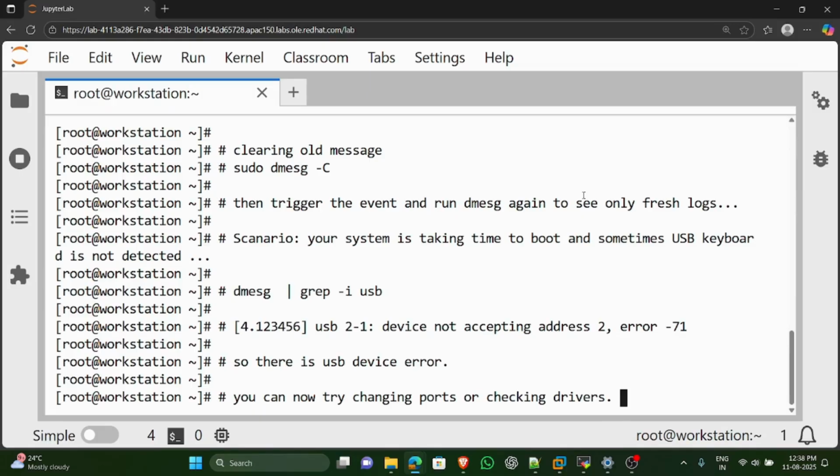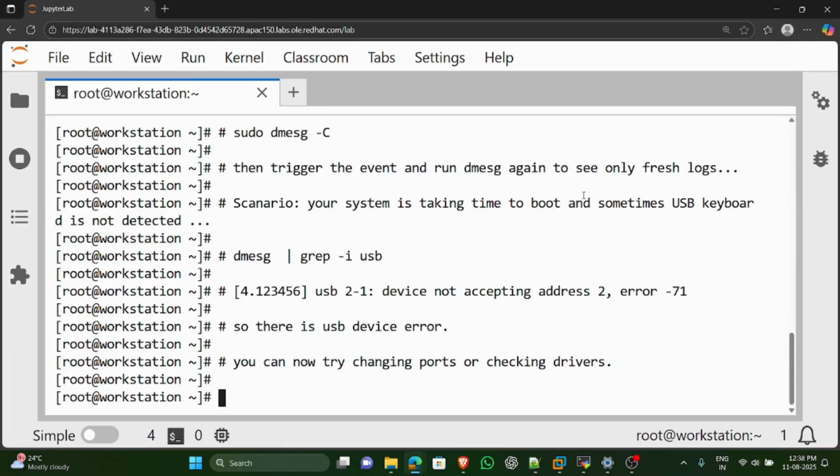For a quick recap or summary of whatever we have seen till now: dmesg is your first tool to check kernel level logs.